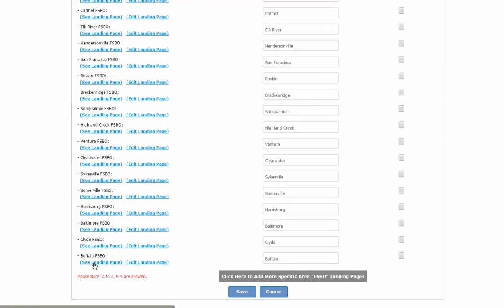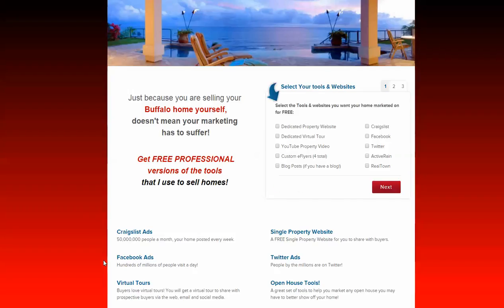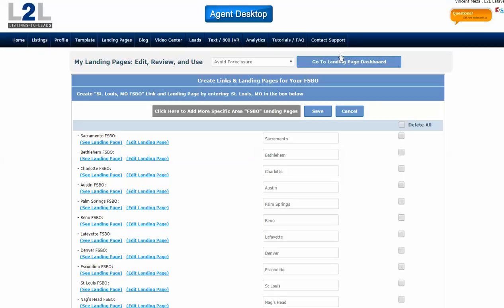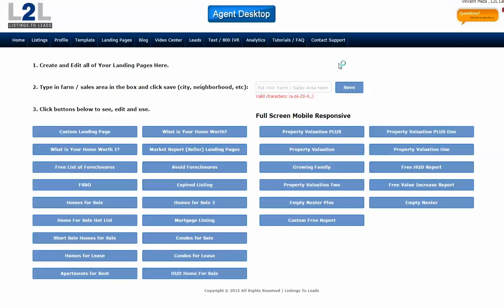If we go back to the listings dashboard, we also have a page for expireds. Those people are coming to us and are really excited about the landing pages designed to capture sellers. And we have a lot, right? We have some for empty nesters. There are a lot of people who are retired. You click down here and click see landing page. You know, they're retired and they have to downsize. So here's a landing page where they can get their home valuation instantly, and they get it online, and you get an email of the information that they received. Okay, and that's great stuff.